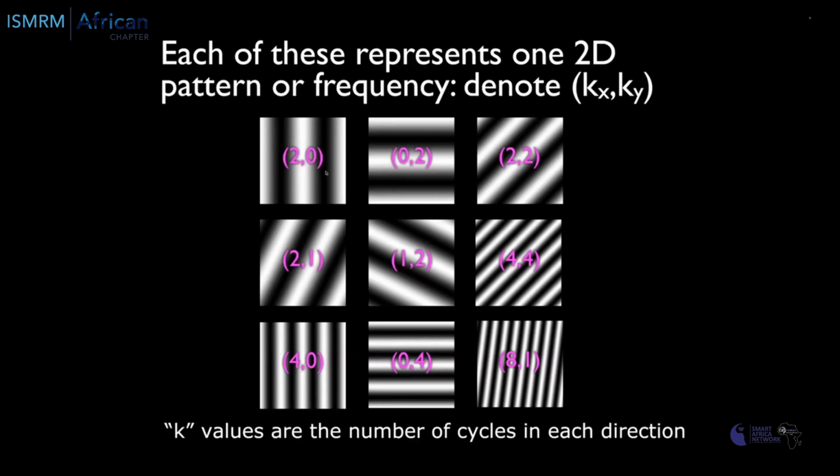So we've seen the 2, 0, 0, 2, and 2, 2 spatial frequencies. We can also look at other ones like 2, 1, 1, 2, 4, 4, 4, 0, 0, 4, and 8, 1, etc. So I think hopefully we get an idea about what these k values represent and how those translate to these two-dimensional spatial frequencies in this case. And again, if we are doing 3D imaging, this extends to a third dimension. It's just harder to visualize on the screen, so we're showing you 2 dimensions now just for simplicity. So these k values simply count the number of cycles of phase in each direction.